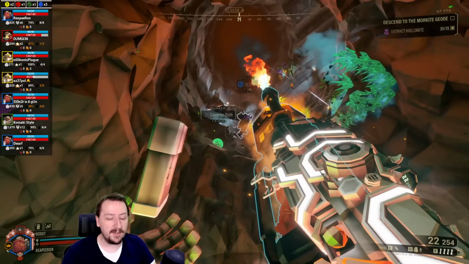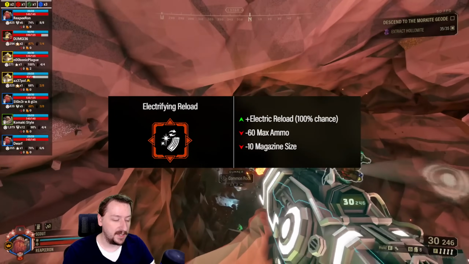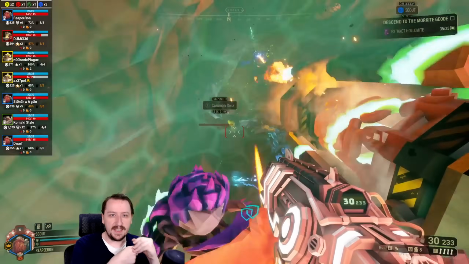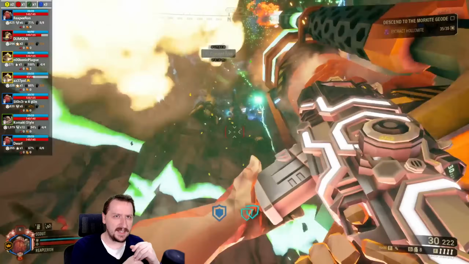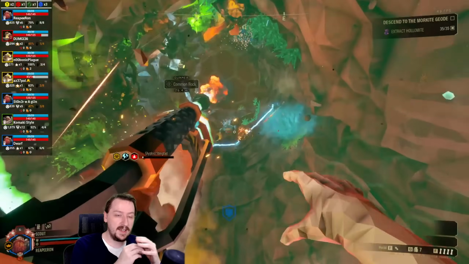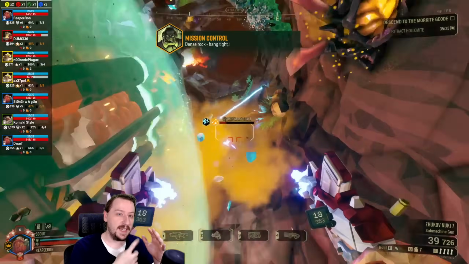And then our very last overclock for the GK2 is electrifying reload. This makes it so whenever you hit an enemy with your bullets, it'll stick into them, at least if you hit a weak spot. If you hit armor, this doesn't really count. But if you're hitting weak spots, then it'll stick into the enemy, and when you go to reload, this will cause it to zap that enemy and deal damage over time.